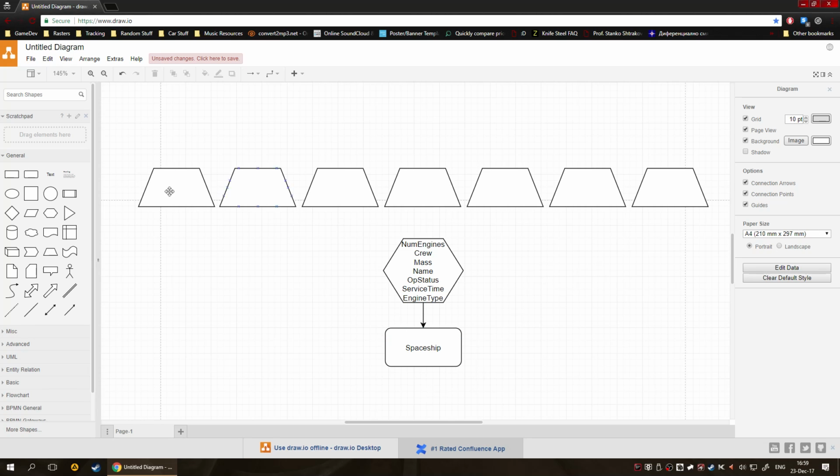Now, if we take a look at this example I've set up, we've got a spaceship, which let's say has one, two, three, well, I think I got it right, 7 properties. These 7 properties could be their own classes. If I take a look at the crew and want to break it apart, to see how many doctors, pilots, engineers, security, robots, all that jazz, the crew really is something that could be a class in itself.